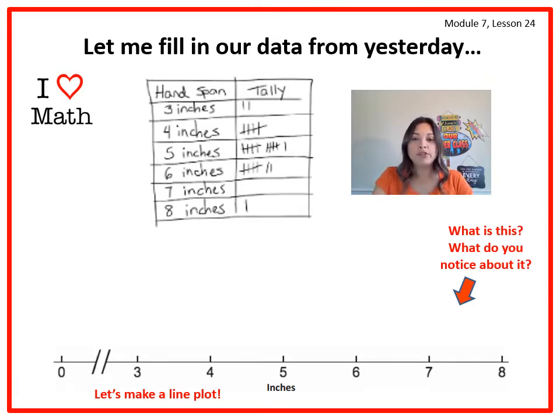Now, who remembers what this down here is? A number line, yes. And what do we use number lines for? We can use them to help us add or subtract, count forwards, count backwards. Yes. Now, I want you to look at this number line very carefully because it looks a little different than what we're used to. And tell me, what do you notice about this number line? It starts at 0. Our number line is supposed to start at 0? Yes, that's normal. What else?